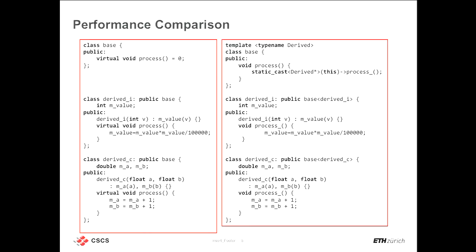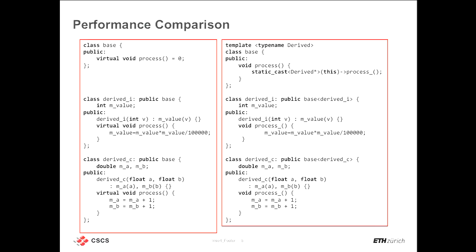In the case of the CRTP pattern, the only difference is that you have to derive from a template, and the process method is no longer virtual, but forwards the call to the method of the derived class. Now I'm using different names here: process underscore instead of process in the derived class, because it sometimes makes clearer that this is just an implementation of that functionality. That is the message you want to convey. But you don't have to. It can be the same name.